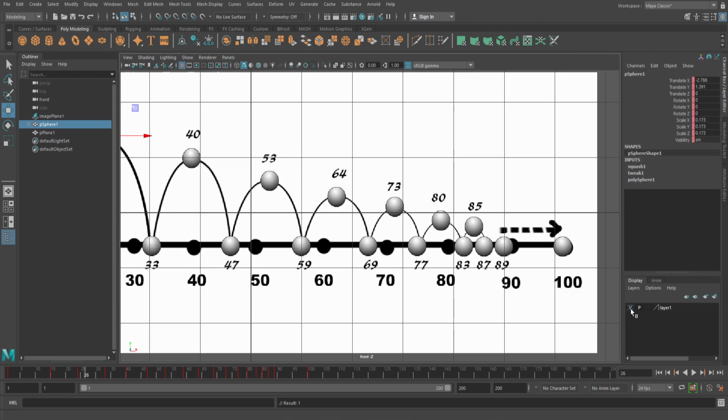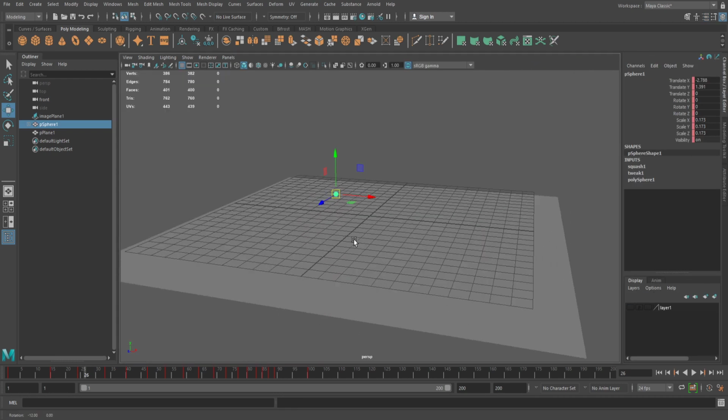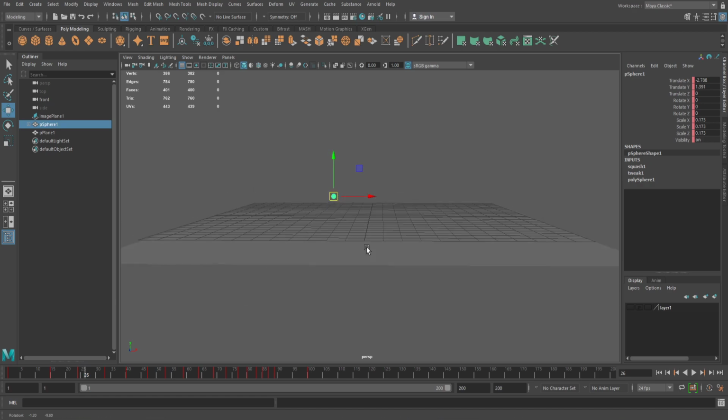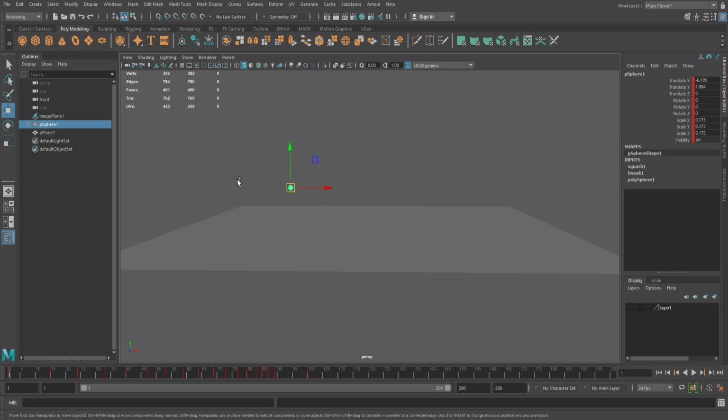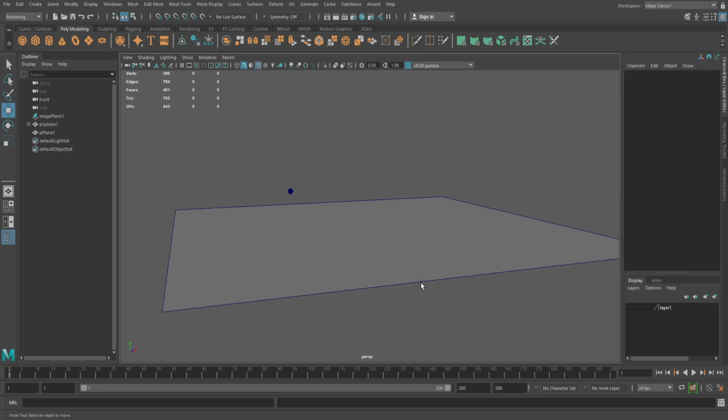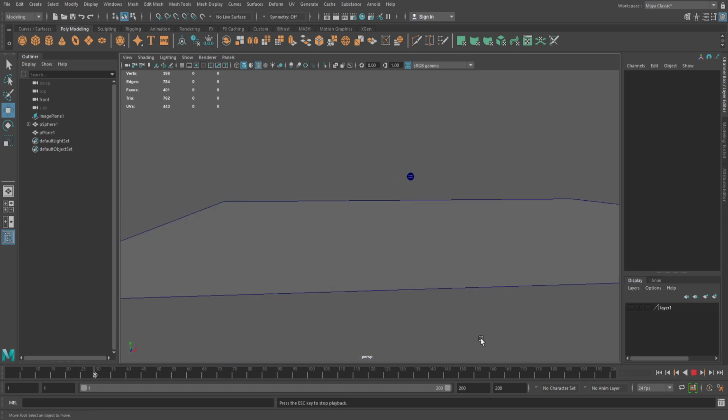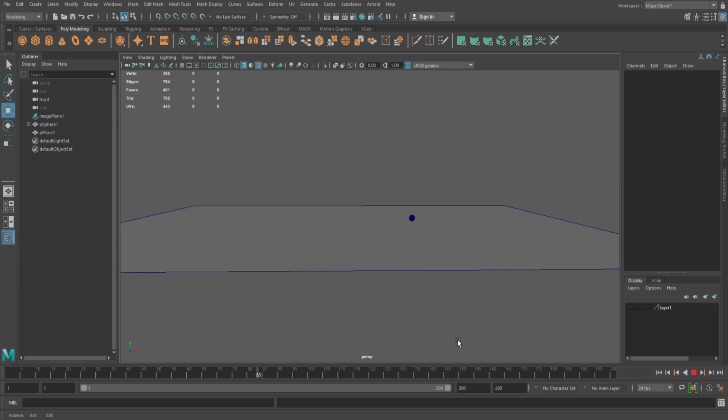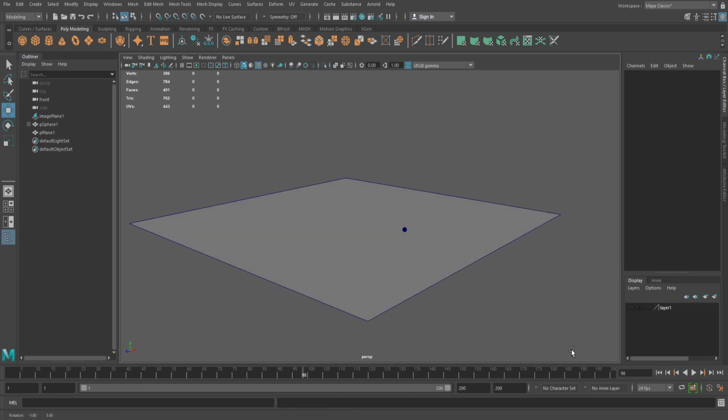Now if you see the frames, understood, right?